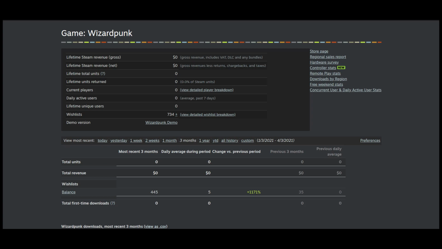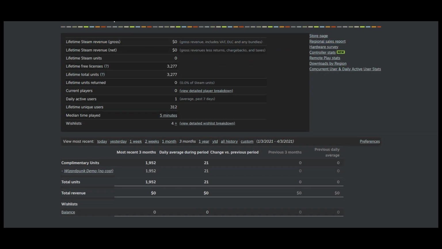Usually I'm getting something like 2 to 5 wish lists a week. And I have released a couple demos now. As you can see, if I know this data correctly, it's 3,200 downloads that I've had, and 300 of those people actually played the game. And supposedly, I've only gotten 4 wish lists from all of these people. So maybe it's a really bad demo. I'm not really sure. But a lot of this was during the Steam festivals. If I have my demo up otherwise, I'm maybe only getting 10 new downloads a week.